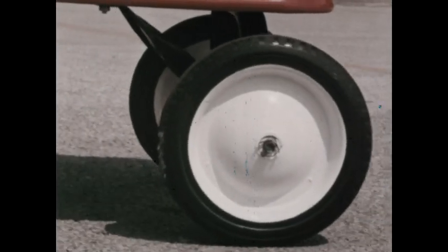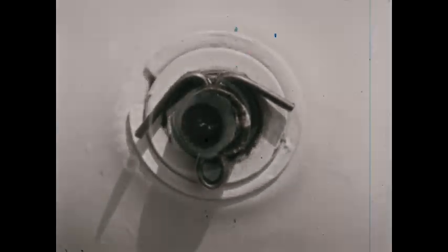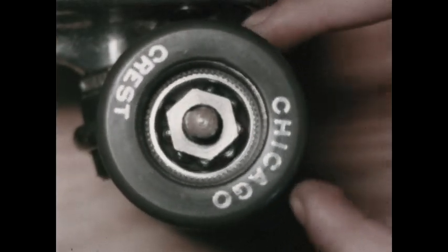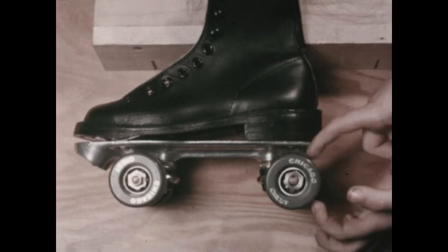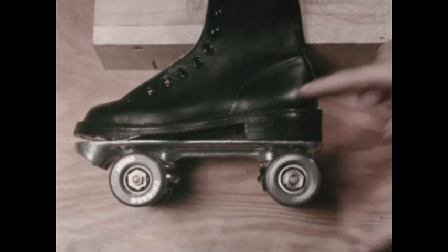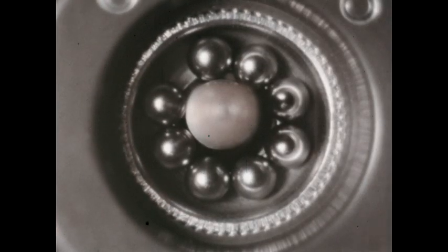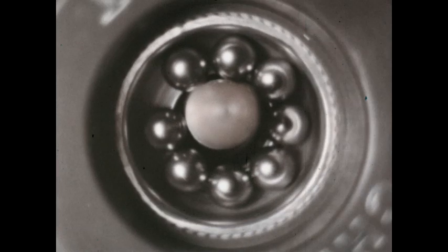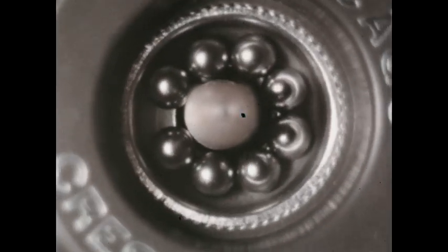Each wheel turns on an axle. Between the turning wheel and the axle, there is some friction. There's not as much friction between this wheel and axle. The roller skate wheel turns easily because it's on ball bearings. You can see the bearings when we remove part of the wheel. See? Tiny metal balls between the wheel and axle. With these bearings, the wheel rolls very easily around the axle.